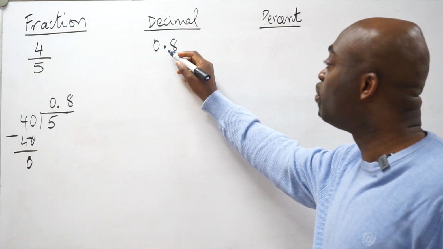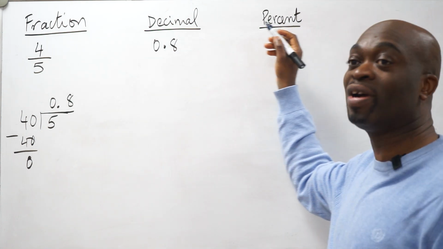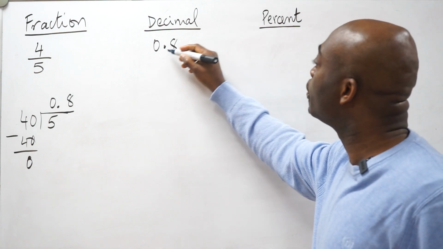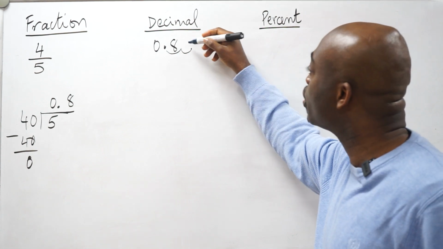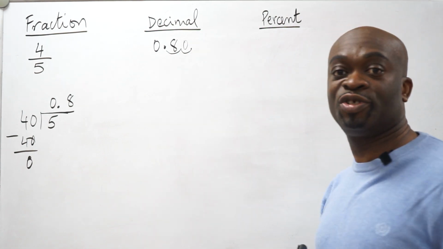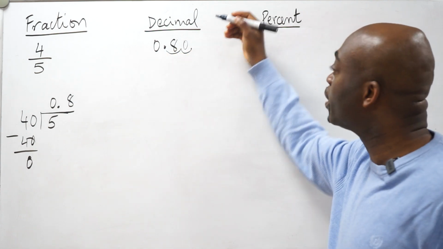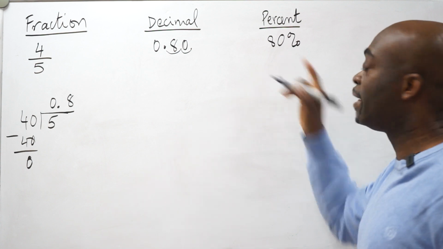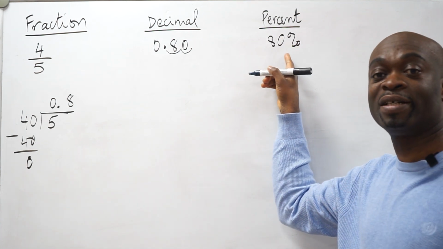So let's say that we're moving the decimal place twice to the right, and twice because we're talking about percent, and cent means 2, okay? So you go from here 1 and 2. Remember that? So 1 and 2, so that means you have 0 here, okay? So 0.8 now becomes what? It becomes 80%. And ladies and gentlemen, remember, when it comes to percent, you always have to put the sign there.